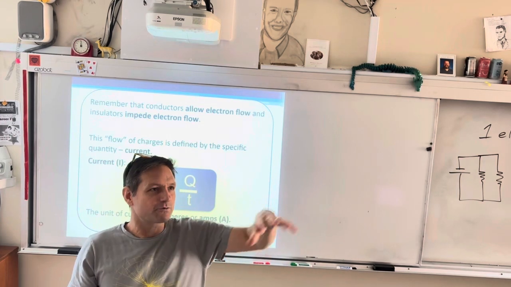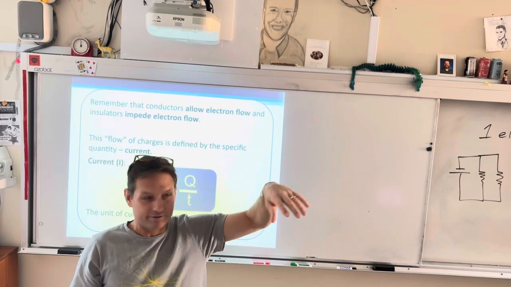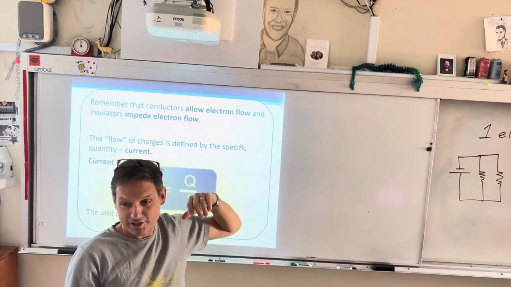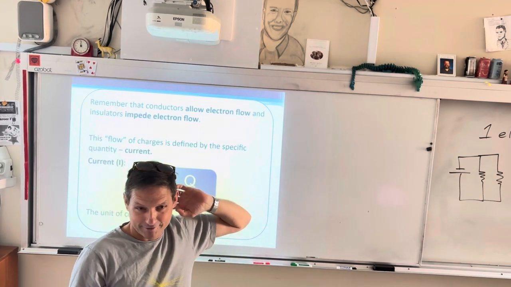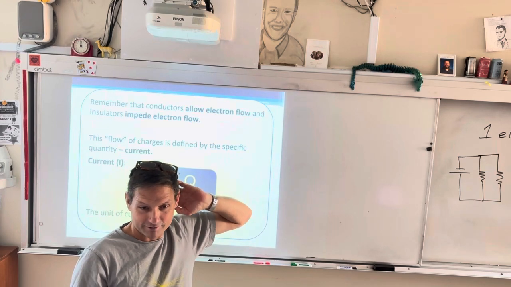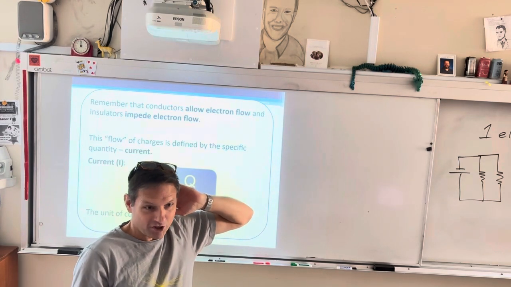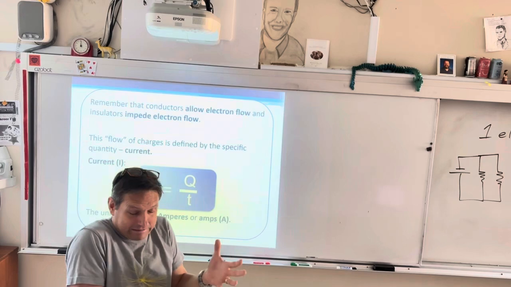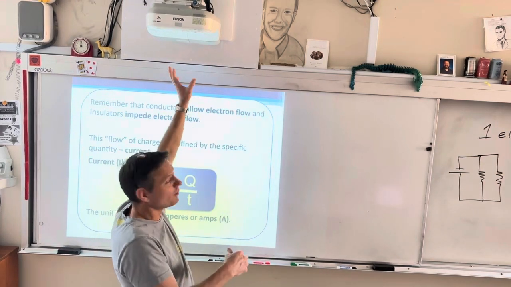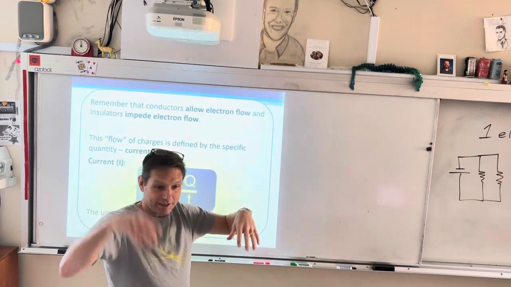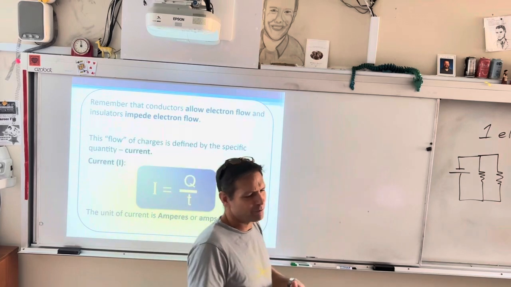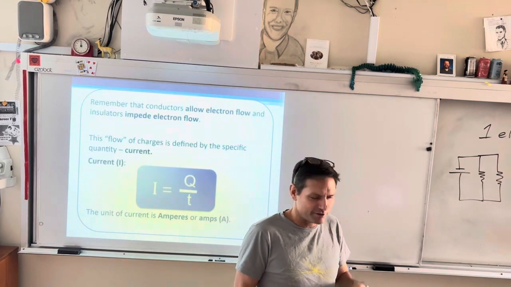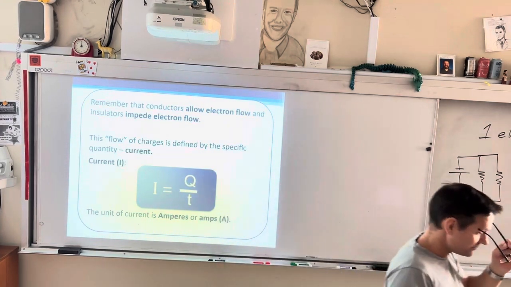There's electricity in this room right now, right? In the lights and the projector and everything. If air was a conductor, what would those charges be doing? They would be shocking us, right? They would all be wanting to get to ground, and they would go through you to the ground, and it would be a real pain if the air was a conductor. So the air is an insulator.